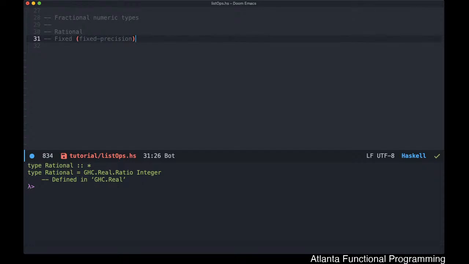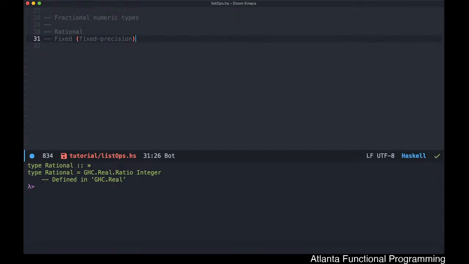So you can say Fixed E2 or Fixed E3 or Fixed E4, and those are the number of decimal places this type will allow, and it'll round to the nearest value.